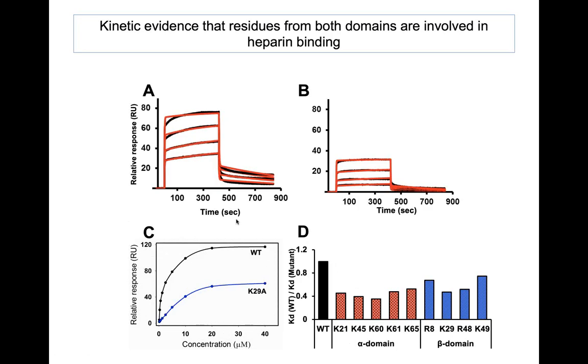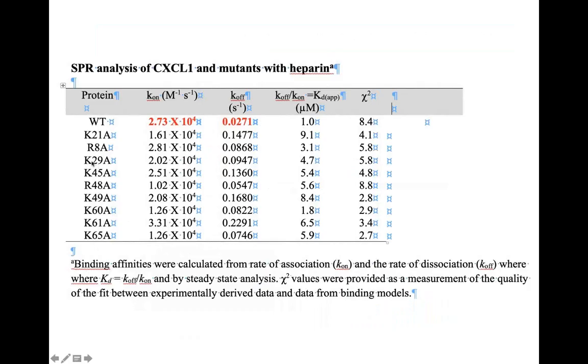kinetics? A lot of data here where I'm showing you the on constant and the off constant for the individual mutants. You can see the on constant for any protein is what is called diffusion controlled. It tends to be like 10 to the power 4 or 10 to the power 6. And you can see all the numbers are not very different, around 2, 1, 3 kind of thing. Whereas the off constant, the lower the numbers, the lower the off constant. And for almost all the mutants, they are much higher, like 0.02, 0.16. The off constant is coming off 8 times faster.